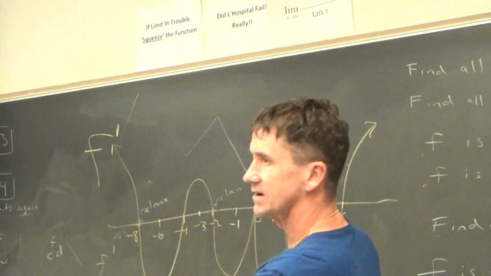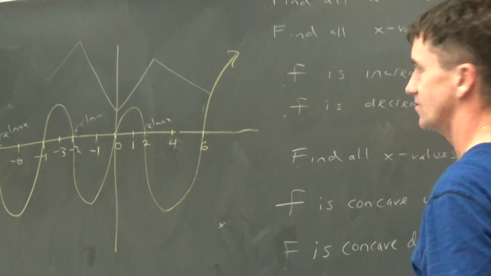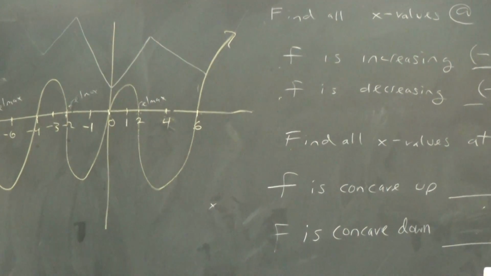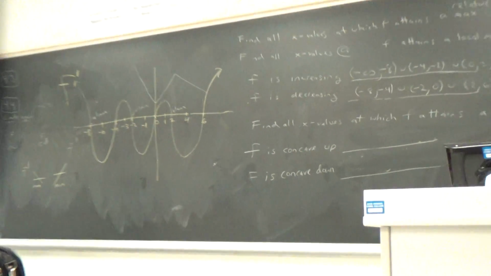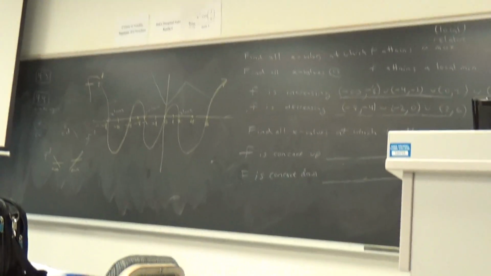And you can look at that thing and you go, when was it increasing, when was it decreasing? And you'll see everything lines up. Then you can go back in and improve it with nice curves if you wanted to. Only if you wanted to. Alright, we're all at maxes. But we can do it from the first derivative.